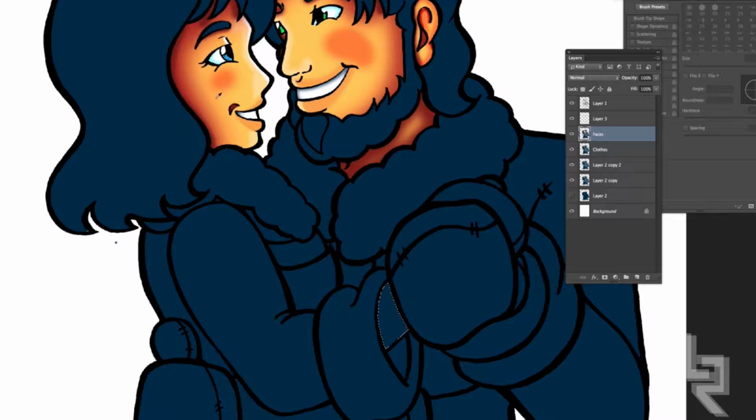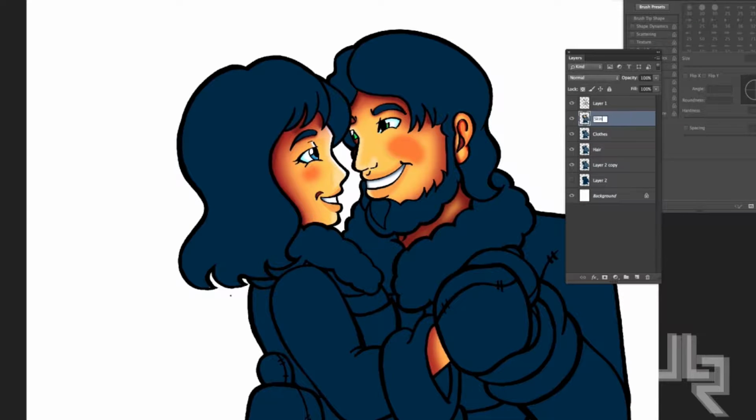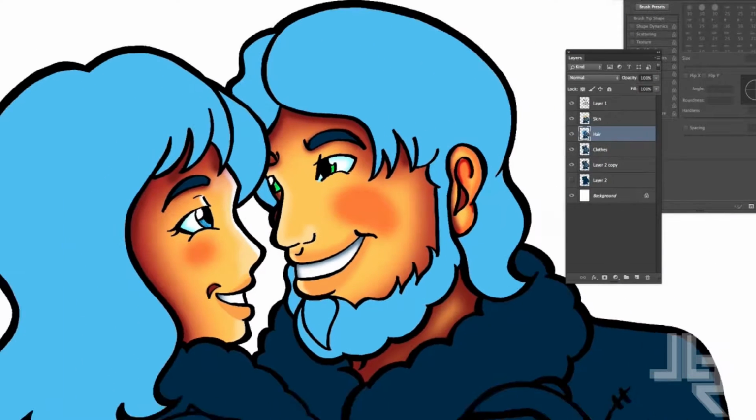Like I mentioned in the video before, this is my first attempt at painting, or I keep on getting these words confused, painting, coloring, you know what? People call it paint on Photoshop, I call it coloring, and it doesn't really matter. I just call it painting. While I was painting on Photoshop, I was actually practicing. I didn't have the camera recording, and I was just practicing to see how it would look if I painted this a certain way.